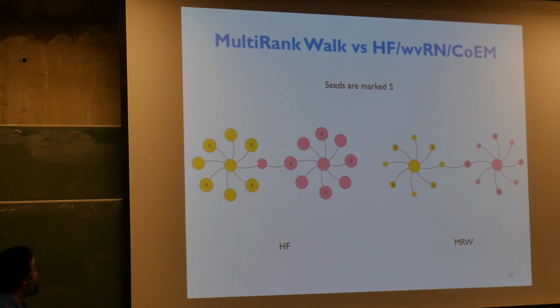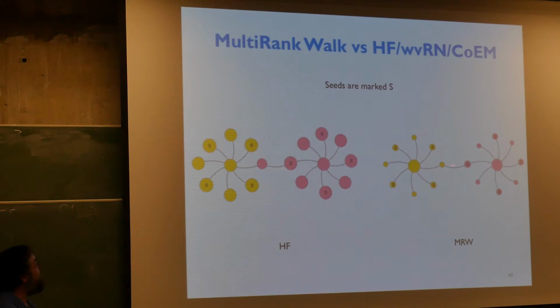But right here, we've got this node where this guy is strongly known to be yellow. All the information points to it being yellow. This guy is strongly known to be pink, right? And this guy has to decide which one he's going to follow, okay? And the dynamics of the harmonic function is he's basically going to go with the guy that's closest to him. All right, this guy's going to be close to 1, but not really 1.0, right? This guy's going to be 1.0, so he's going to go with this, all right?